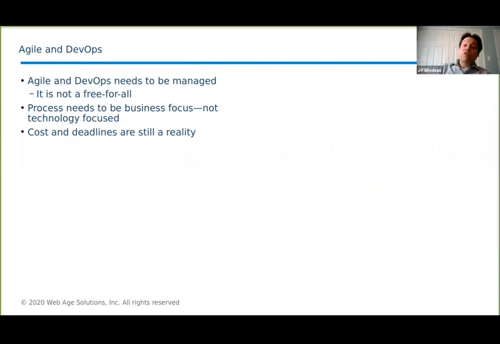And finally, I do want to emphasize that cost and deadlines are still a reality. All right, that's another misconception that I encounter within teams, where because we're agile, because we're iterative, we do things ad hoc from iteration to iteration. If that's the mentality, unfortunately, it's wrong. Deadlines are still a thing. We still need to ensure that we can get such and such deliverable, such and such feature, whatever the case might be, out the door by a given date.